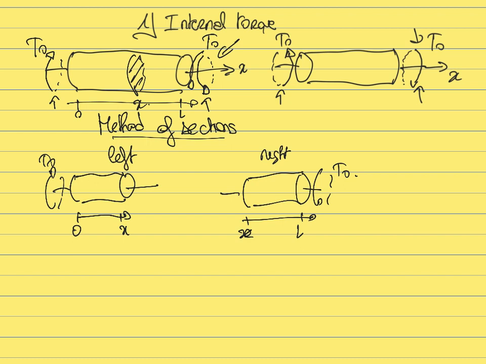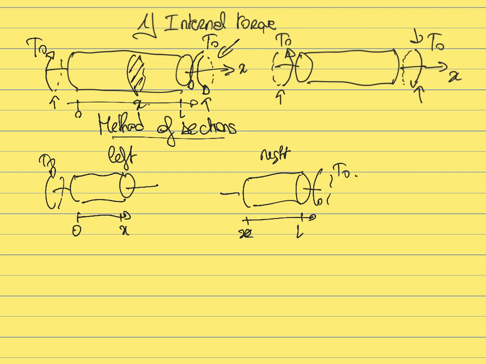Just like when we said for the internal load, we always define it as pointing towards the outside. Then if it's always pointing towards the outside, it means that when you isolate the left part, it is going to point towards the right, and when you isolate the right, it's going to point towards the left. So here it's the same thing. We need to agree on a universal sign convention for the internal torque.